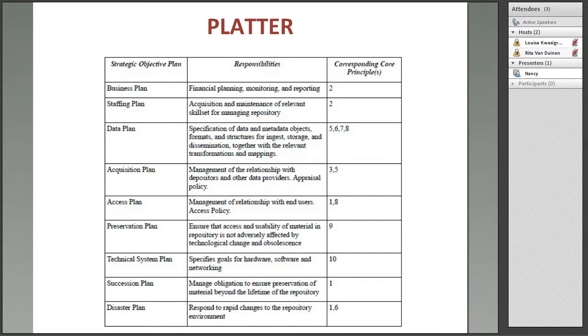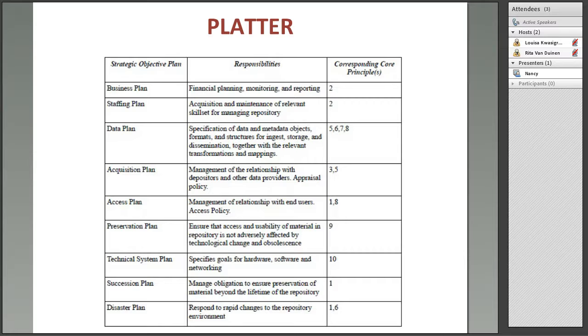What would you have to demonstrate one or more of the principles? So now it's a long list of things that we really don't have standards for yet. We don't really have what a business plan, a staffing plan, and so on look like for all of these. We have better and better examples of what these things would look like.